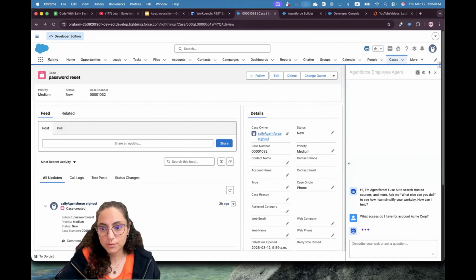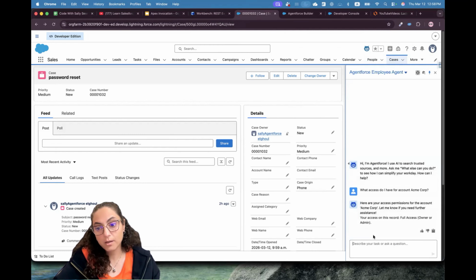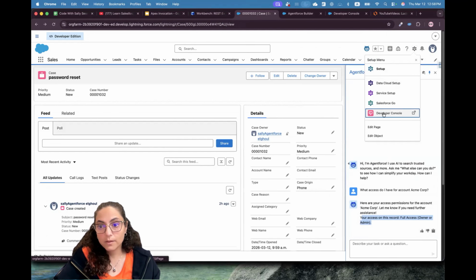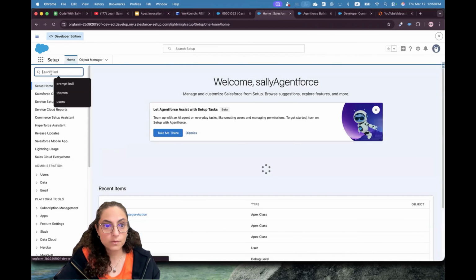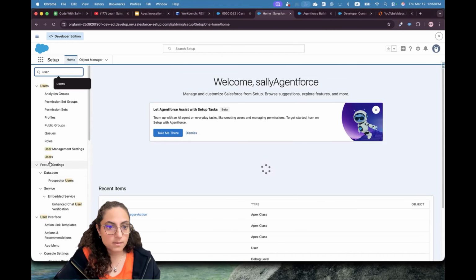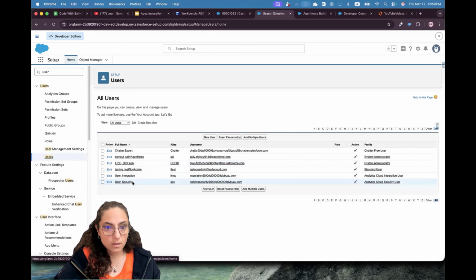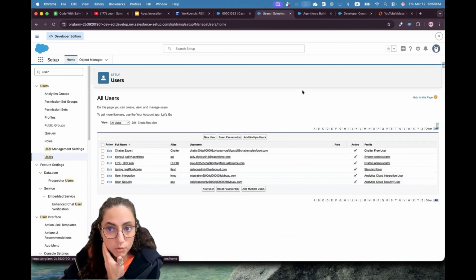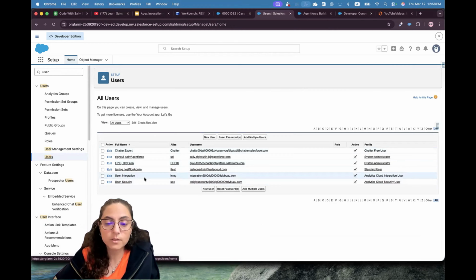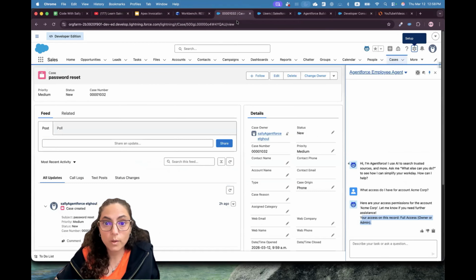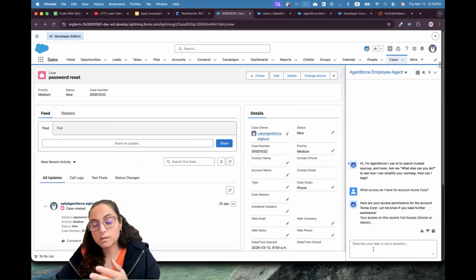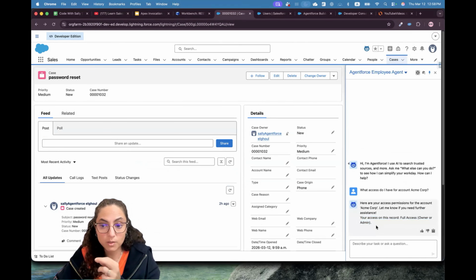Why not do it in the planner? Let's do it here. And that's checking my access for a specific account. It tells me your access is full access, you are the owner. If I try to log in quickly as another user I prepared, and let's see, users, I didn't enable it. Let me do it at the end, or let's do it in the next session to demo the other user. When I demo from the other user, you will see that it tells me, for example, that I have edit, but I don't have delete because I am not a system admin. So that is one use case that I built.